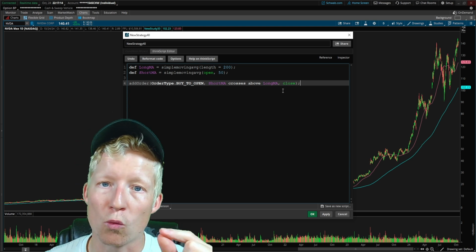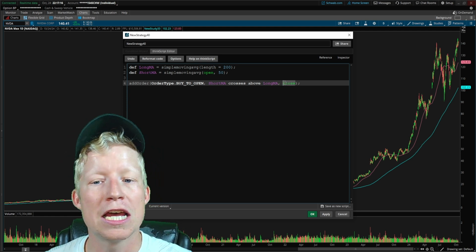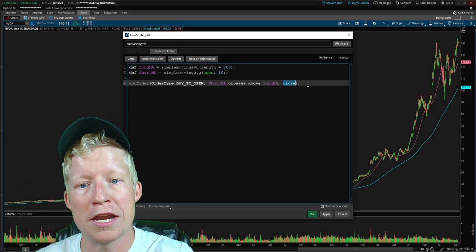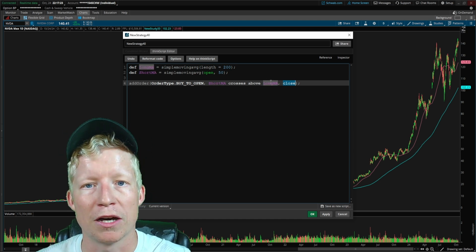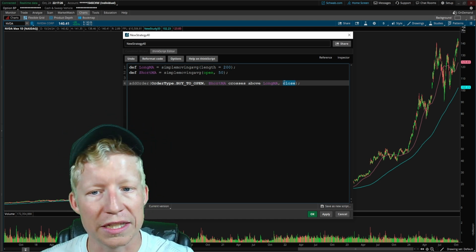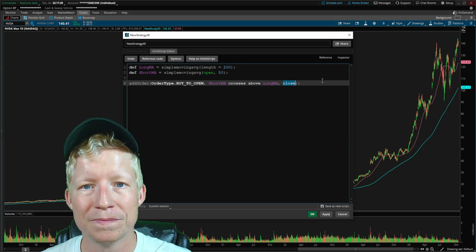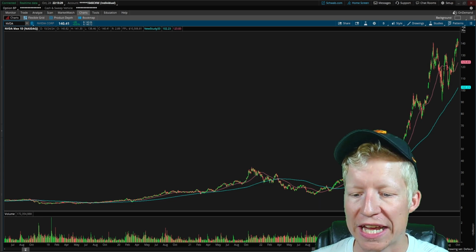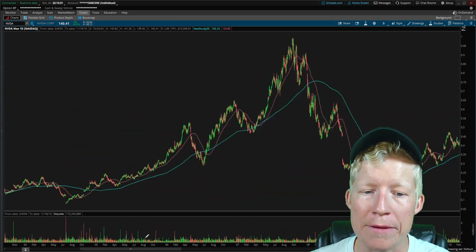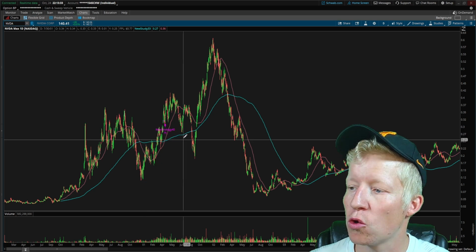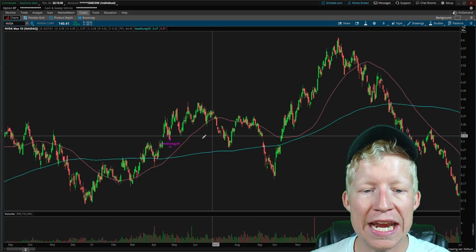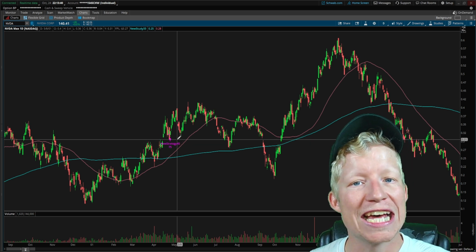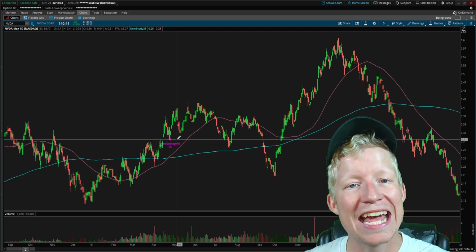That's really nice when creating backtest strategies like this, because you don't have to give it specific prices to buy at. No, it'll run, it'll check: did the short MA cross above the long MA? If it did, cool, let's buy the close of this candle. So now at this point, if I were to hit apply and okay, and back out, the first time that these moving averages cross, we should in fact see an entrance. Of course, it's never going to exit at this point, as we have not built out the exit add order function yet.